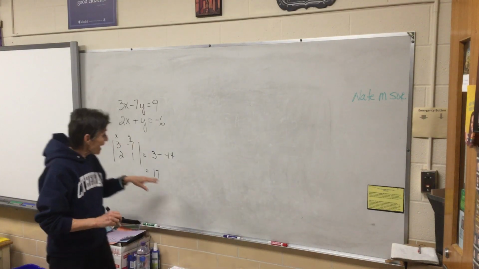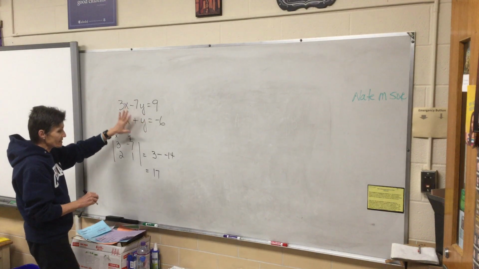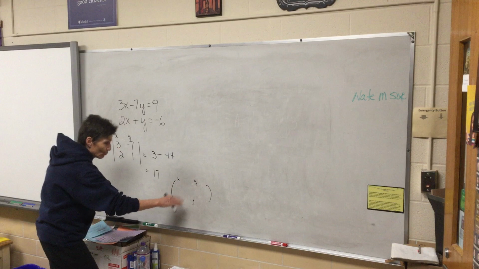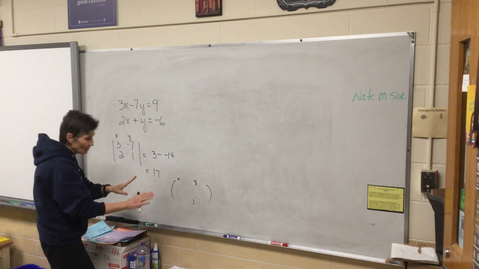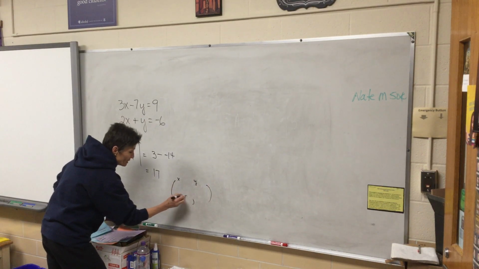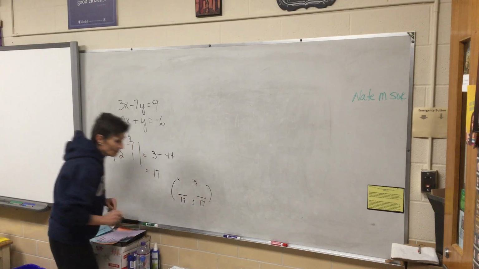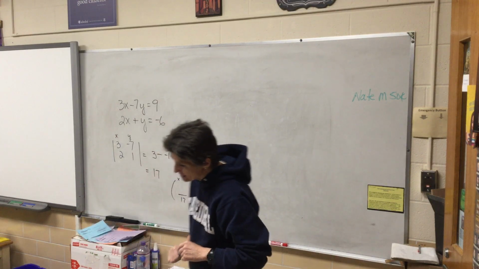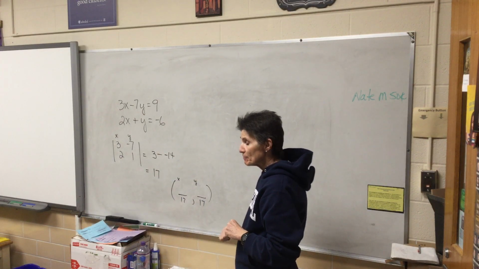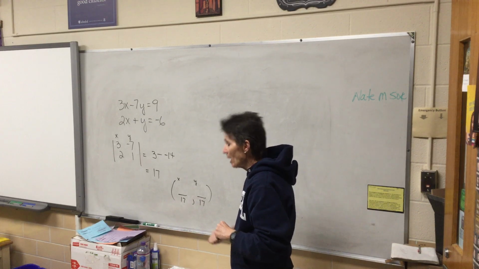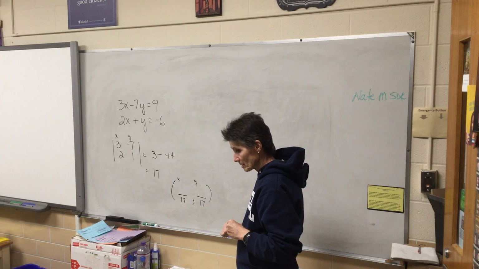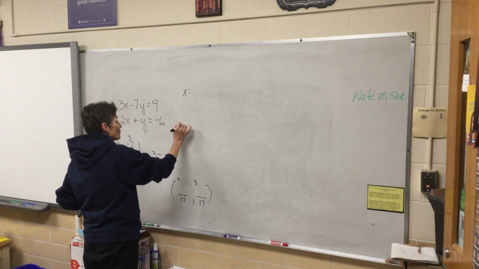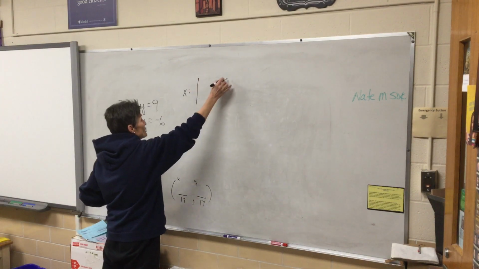Okay. That, believe it or not, remember, we're solving this system, so our ultimate answer is going to be an x and a y, an ordered pair. Believe it or not, x and y are fractions, and their denominator is 17. So that coefficient determinant gives you the denominator of both of your variables. All right, so what about the numerators? Well, the numerators are actually other determinants.